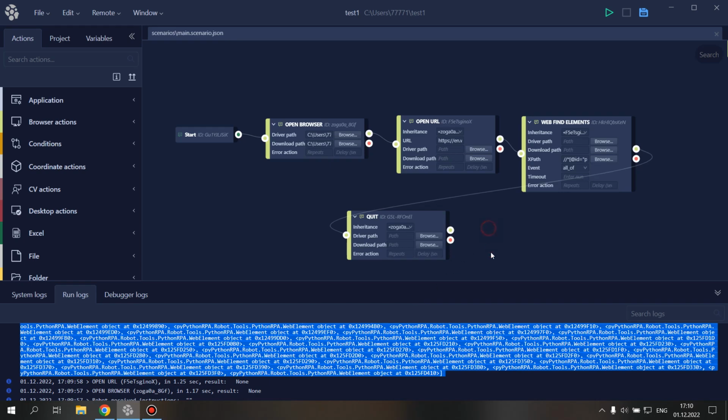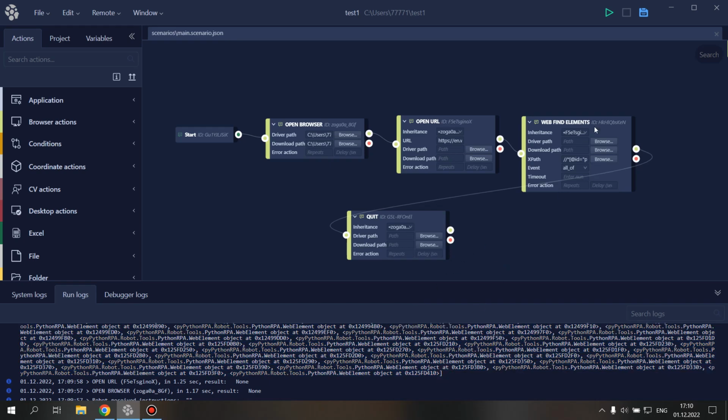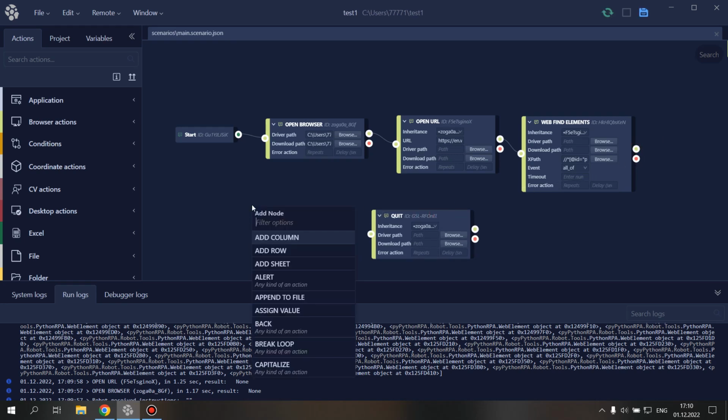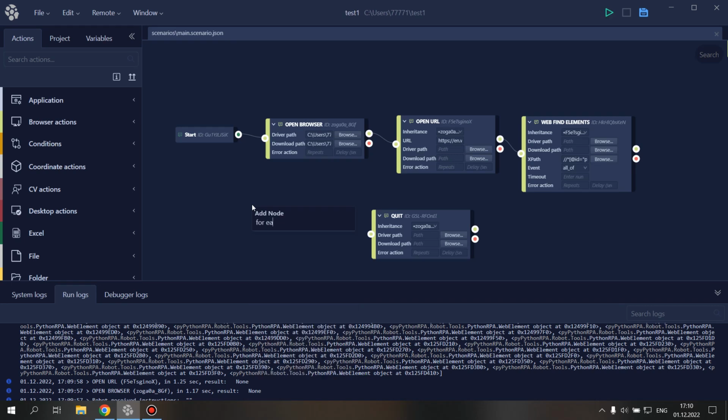It is necessary to understand that this card returns not just one element selector, but a list of elements. Therefore, we can't just refer to this card ID in a bot. We have to use a cycle. The for each activity, for example, where we can enter the card ID in the array or dictionary field and then work with a list.